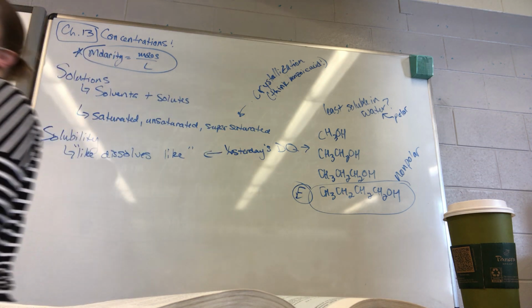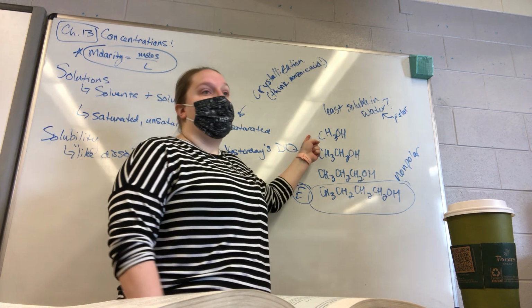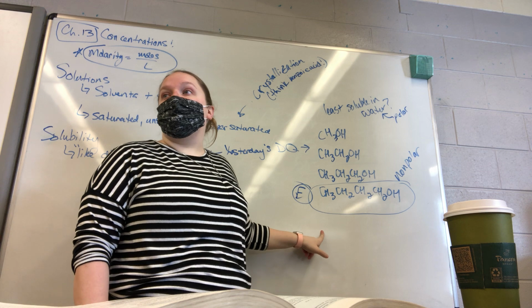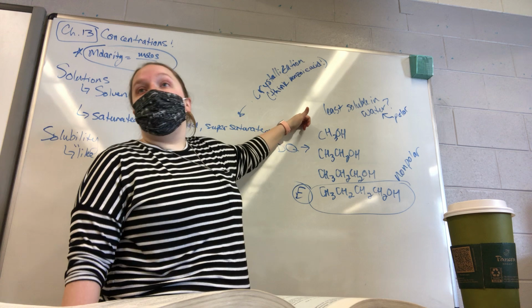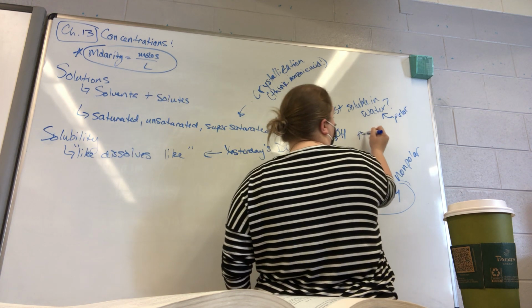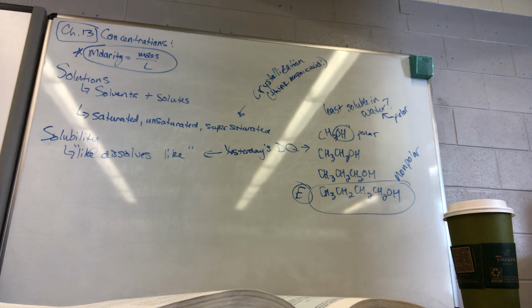You said many, right? Many, like long chains of carbons, are typically nonpolar. So anything that had the longest chain of carbons was the thing that was going to be nonpolar, which means it was going to be the thing least soluble. You either were going to pick the thing that was the smallest or the thing that was the biggest, because everything else in between was kind of a distractor. If you pick the thing that was the smallest, realize that this is more polar, because it has this half of the molecule as an OH bond, which is polar. All right, moving on.